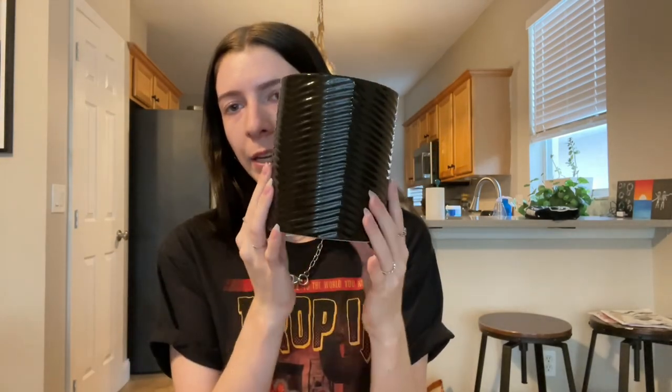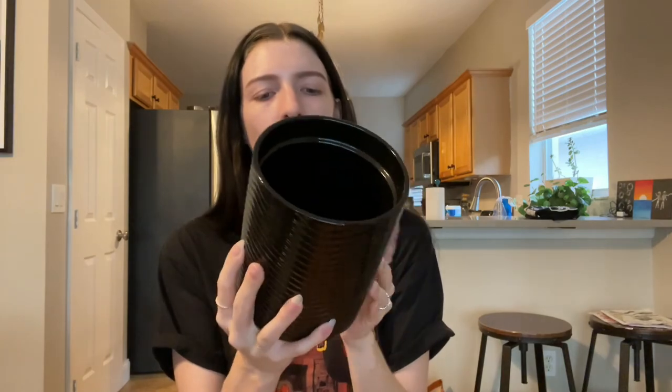Another pot planter that I found, this one was $2. It has a little bit of chipping I need to fill in, but I'm not sure if I should spray paint this a color, because I feel like with flower pots you typically have pops of color. It looks nice, so I might spray paint this gold, or maybe navy, or the terracotta orange we have in our bedroom. I'm not sure, but $2 was definitely a good deal.